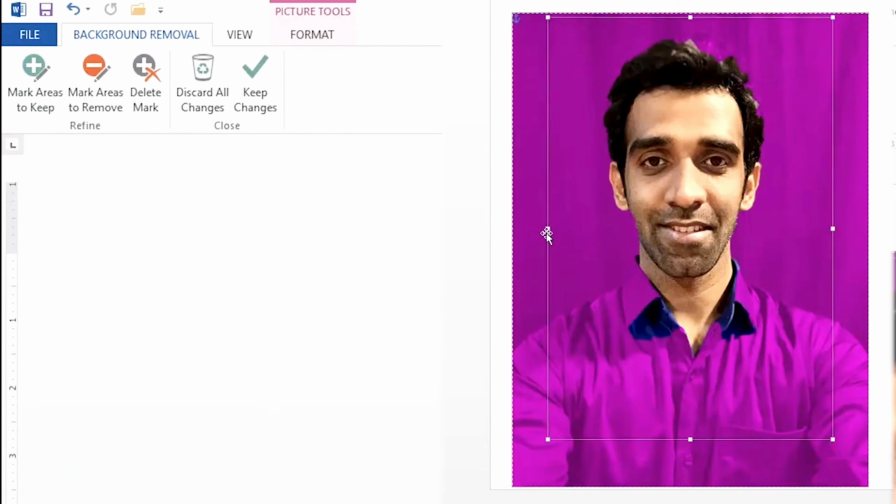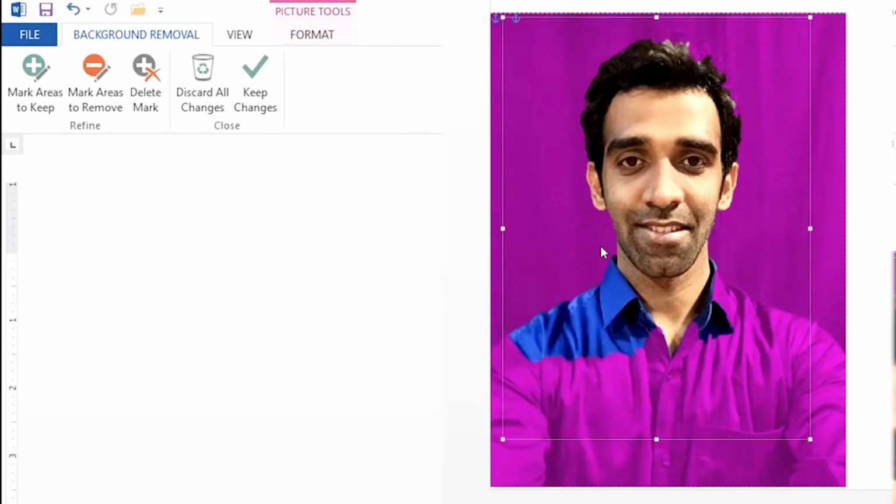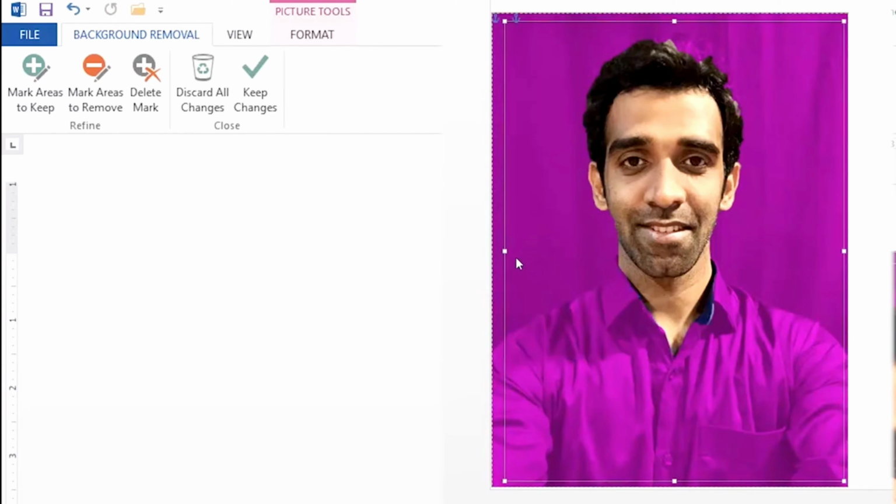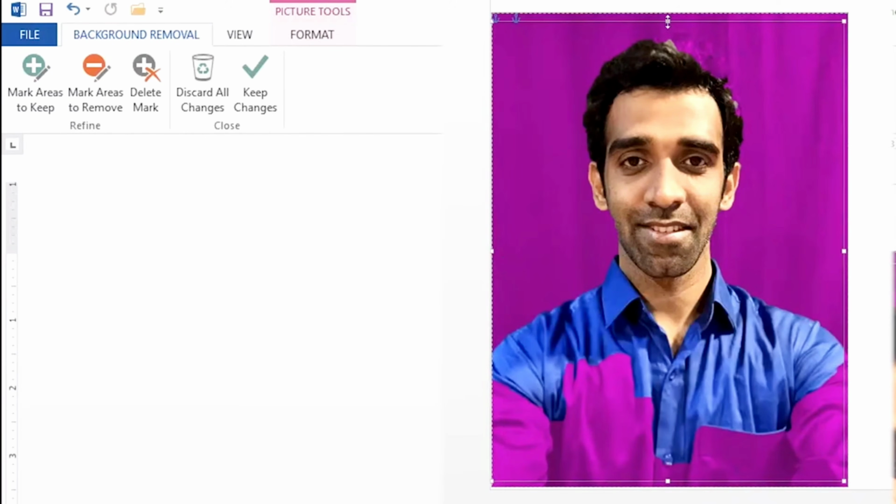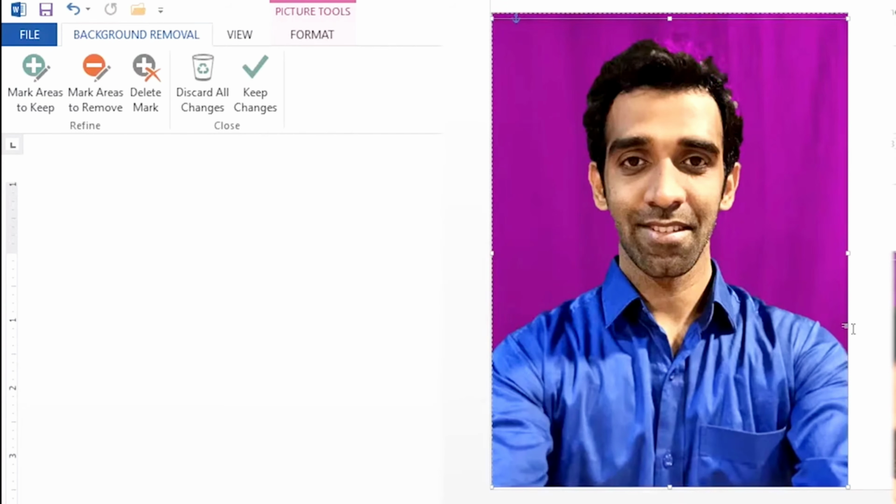After selecting Remove Background, we will get handles above the image. We can move those and adjust. The area which is going to be removed will appear in a different color. So now you can see some part is left to remove. Those we can remove using the options called Mark Areas to Keep and Mark Areas to Remove. These are the two options we can use to keep the selected area and to remove the selected area.